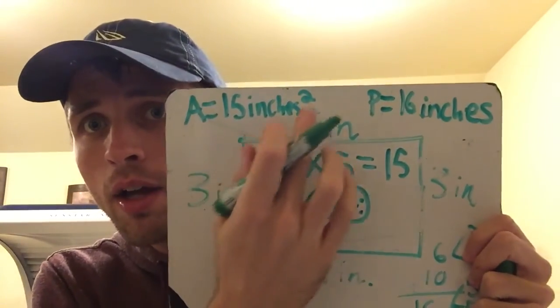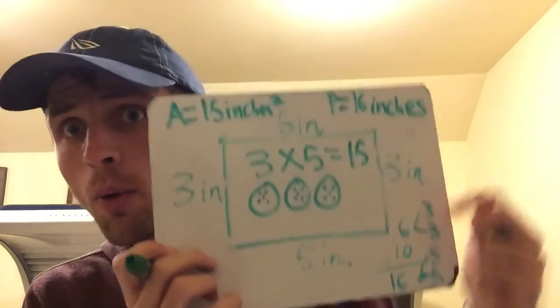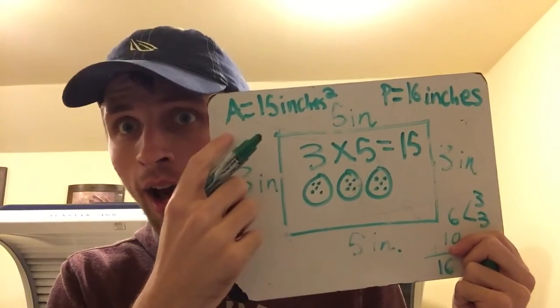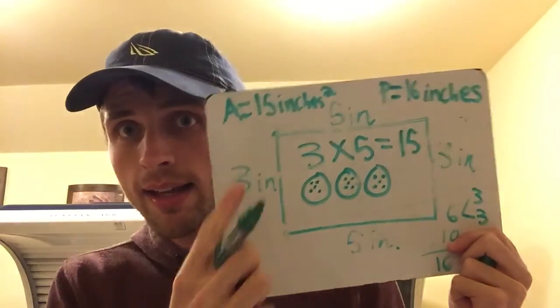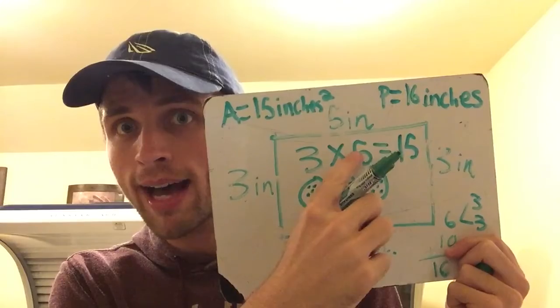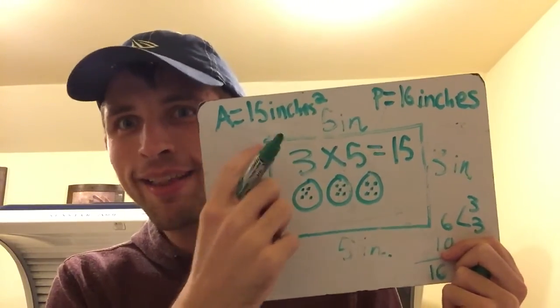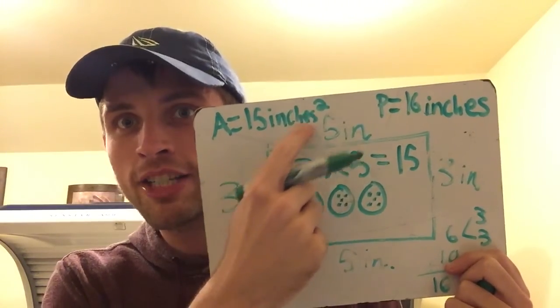So the area is 15 inches squared. Because remember, with area, you have to square it. Do you see what I did there? For perimeter, what I did was I added all of these together, right? For area, all I did was multiply the length times the width. So 3 times 5. 3 times 5 is 15. The area is 12 inches. 15, sorry. It looks like a 12 from where I'm looking at because everything's backwards. Area equals 15 inches squared.